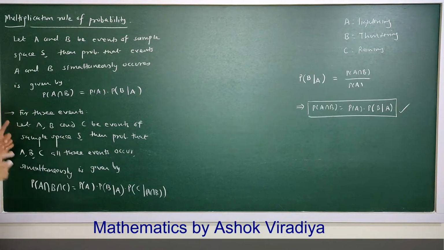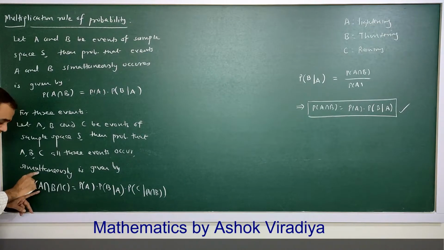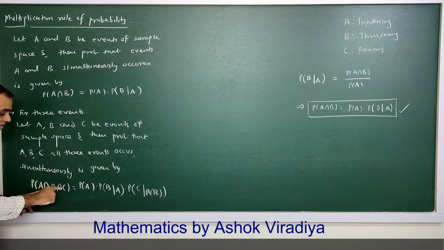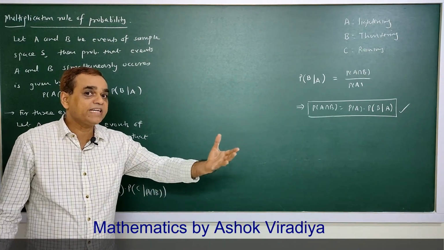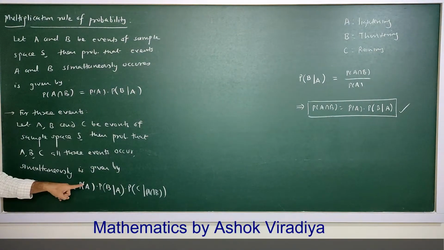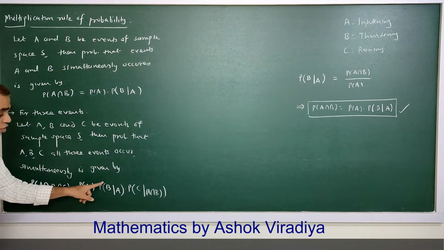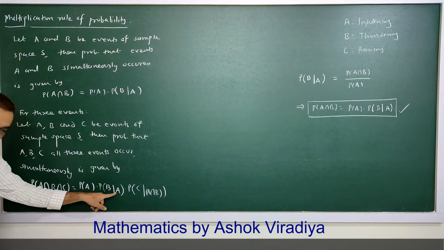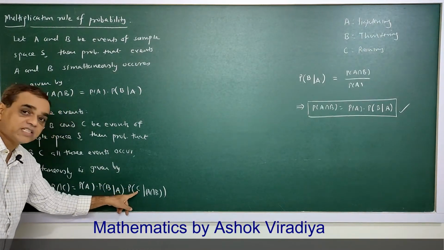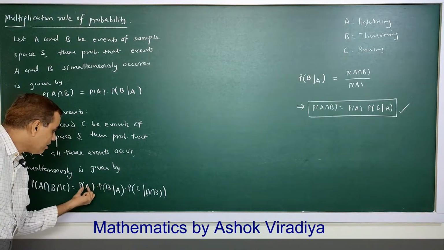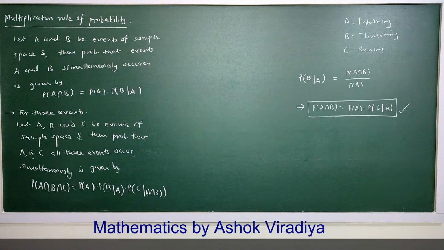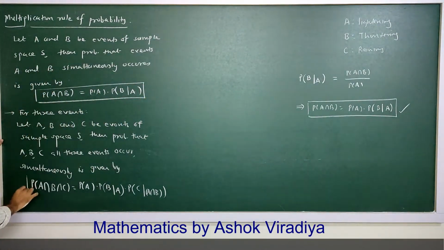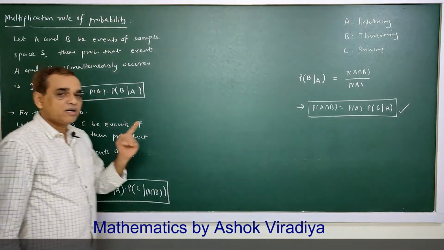In a simple story, we can learn this like the occurrence of lightning and thundering and raining. Many times it happens. Lightning, thundering and raining, all three events occur many times in this world. So the probability of such an event is equal to the probability of lightning and thundering, but before thundering, lightning has already occurred. Into, now last is raining. But before raining, A and B already occurred. So here the condition is A and B occurred. So this is the multiplication rule of probability for 3 events. So now we can see that these rules are derived from conditional probability.